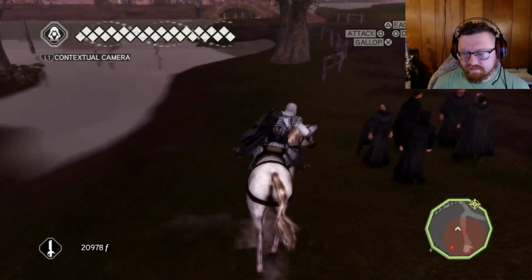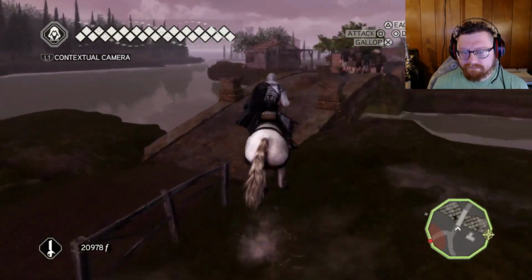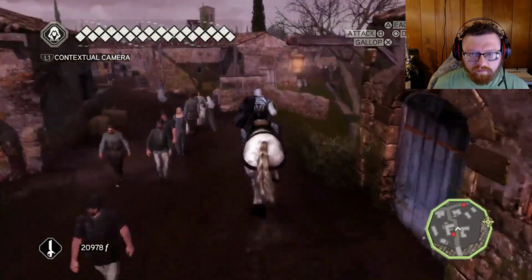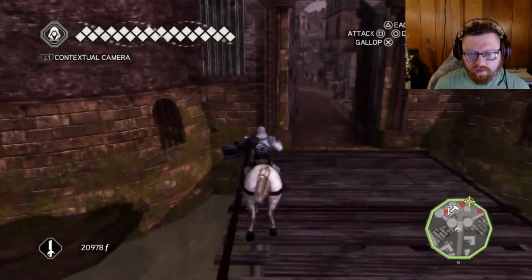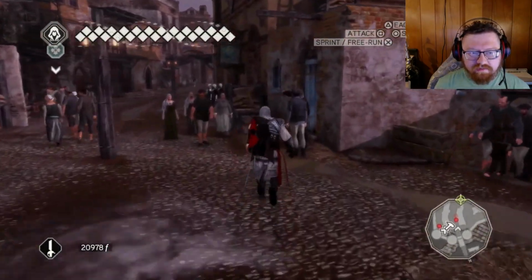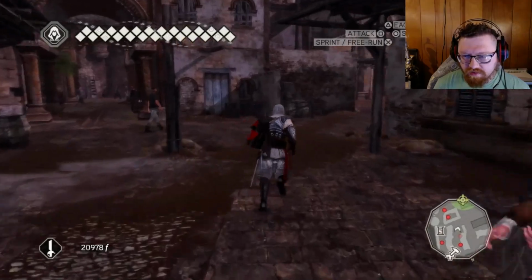There we go. Come on. Let's get out of here. What's the fastest way to get... Oh, I gotta go inside. Okay. Bum-ba-dum. Oh, boy. Okay. Excuse me, horse. Excuse me, citizen. There we go. Nice. I'm so good at navigating this town.